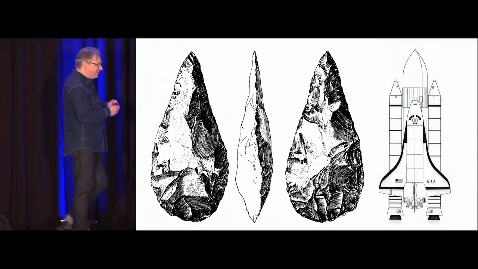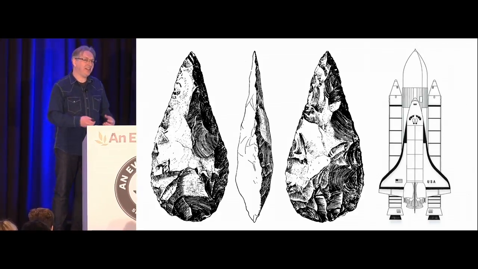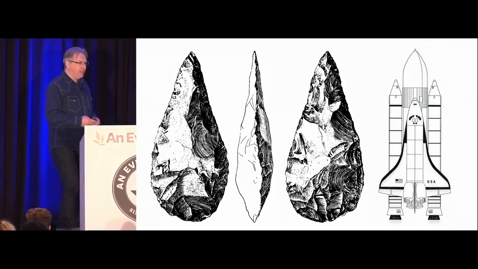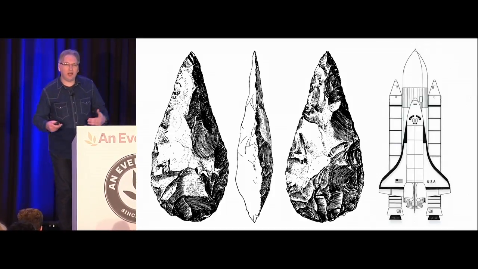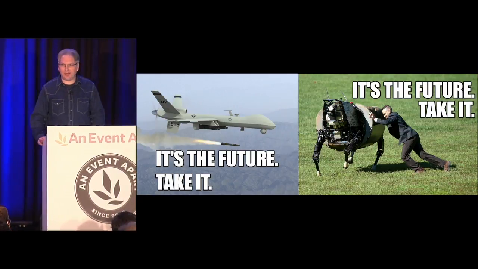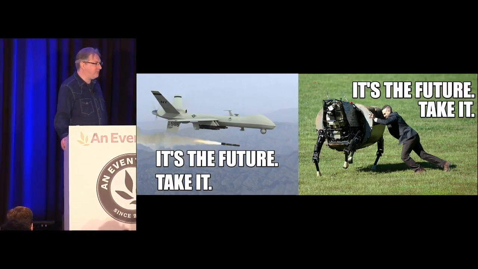And there's even this whole school of thought that the driving force of history is technology itself. This idea of technological determinism. That technology is the driving force, and we're just along for the ride. Right? It's the future. Take it. Right? There's nothing you can do about it. All the stuff is coming. Right? Drones, self-driving cars, synthetic biology.